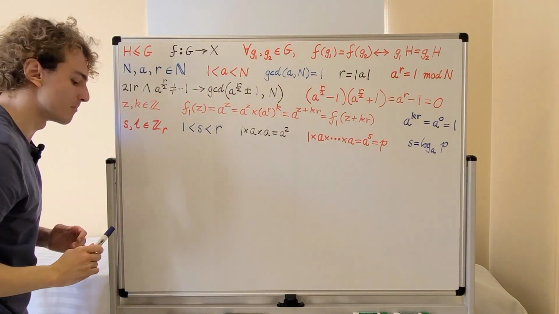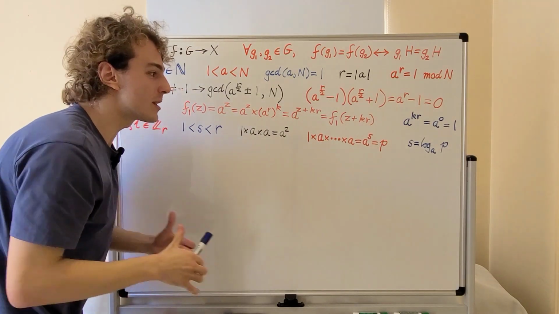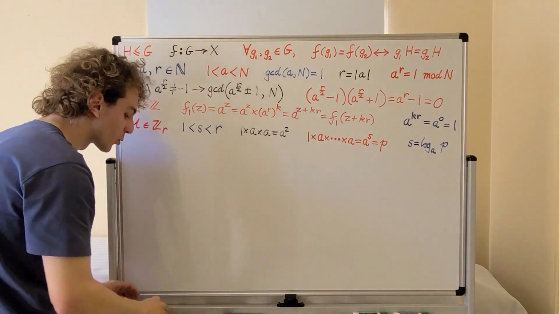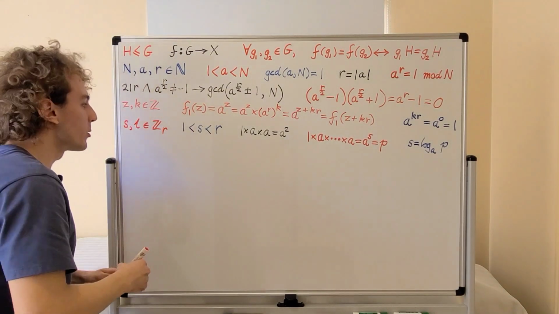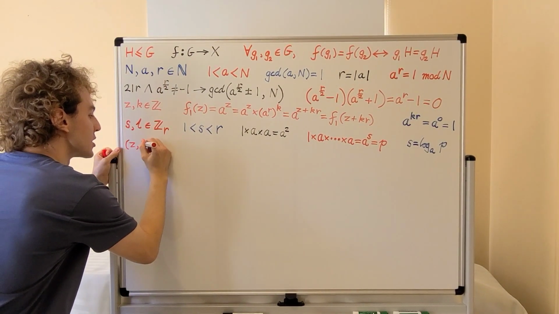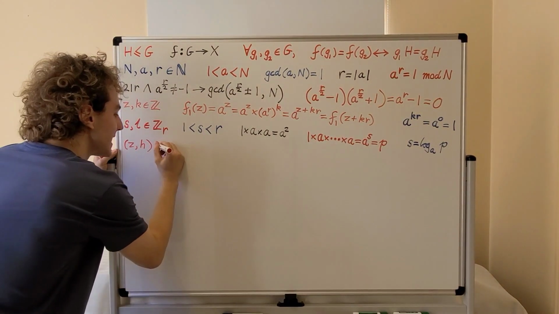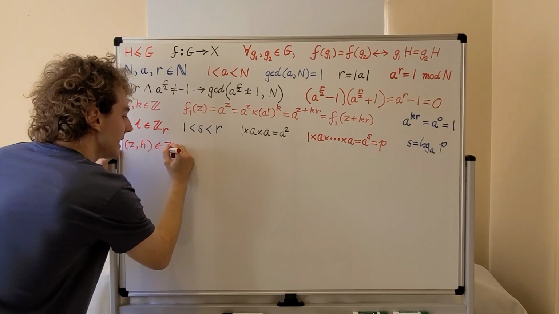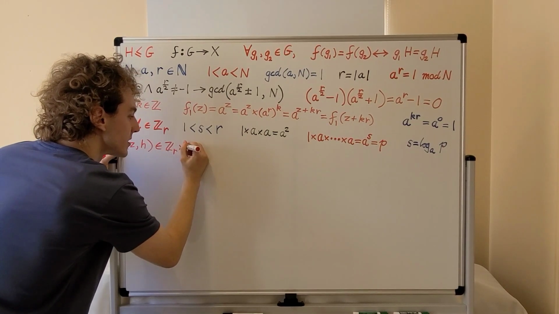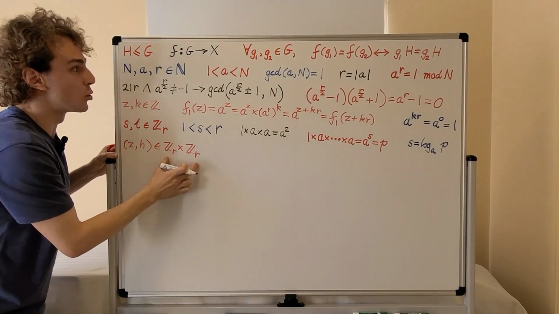That's that secret value. So now let's define a function and rewrite the discrete logarithm problem as a hidden subgroup problem. So we're going to consider a pair of inputs, s and h. We have a pair of inputs, s, h. And that's an element of the integers mod r cross the integers mod r. This is the group that we're dealing with.